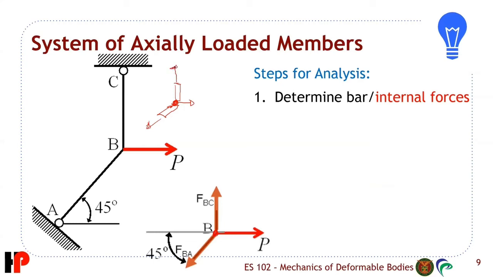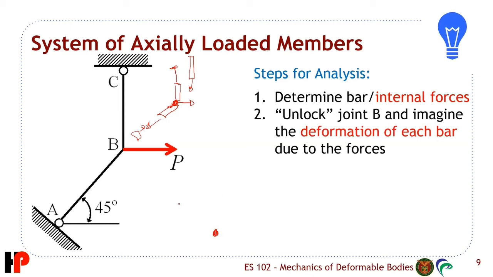Tension, tension. Okay? So, by law of action-reaction kasi, ito yung kaputol niya. So, meron pa ganyan. So, ito naman dito. Yan. So, yung tension is always away from the free body diagram. Okay? So, you just use equilibrium equations to find those values. And the next one is you unlock the joint.